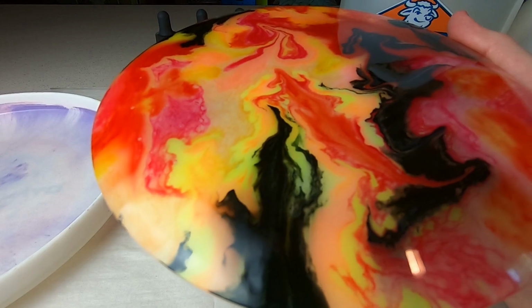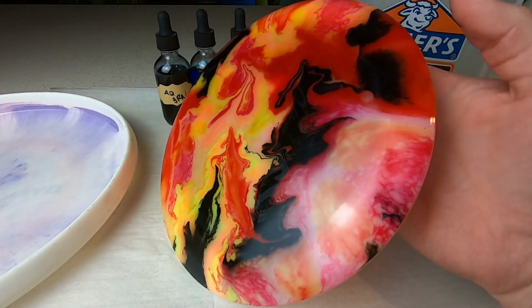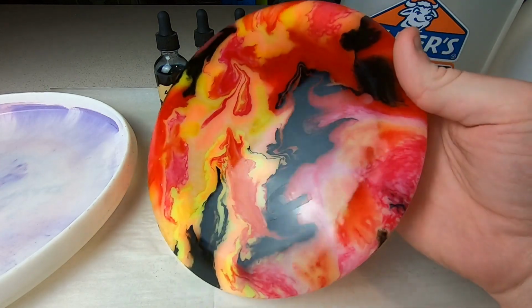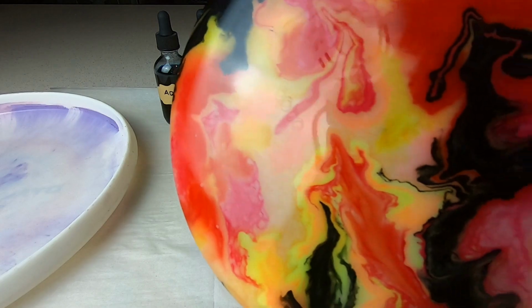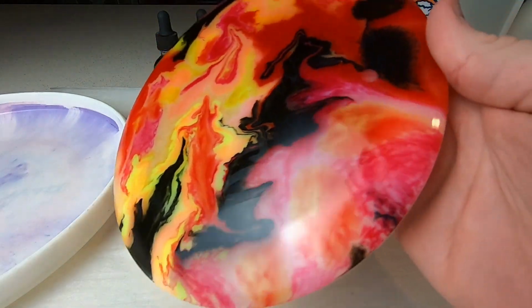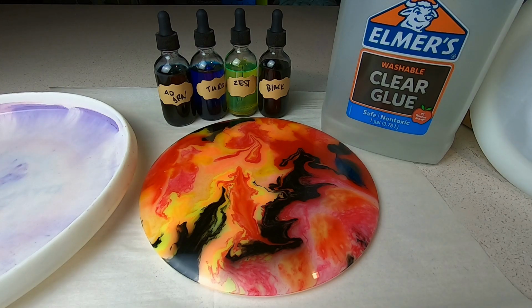I love the contrast of the black in there. I love the way the pattern's held. I like the fact that you can be more intentional with this type of design process and this technique than you can be with some of the other ones that I've showed you guys. I still love my old conditioner and shampoo dyes. I still do them. I still like the results, but they are much more set it up, hope for the best, and then, you know, see what happens kind of a vibe.